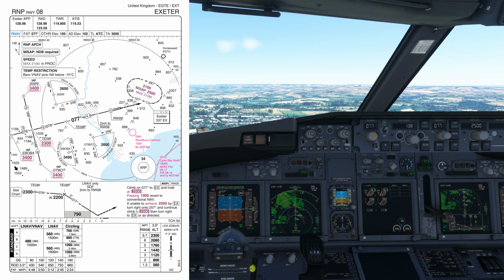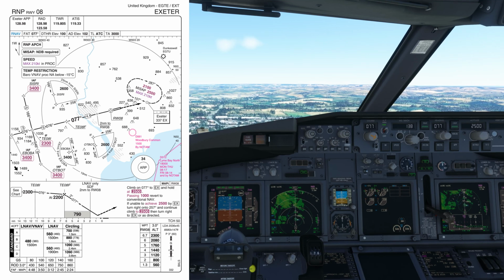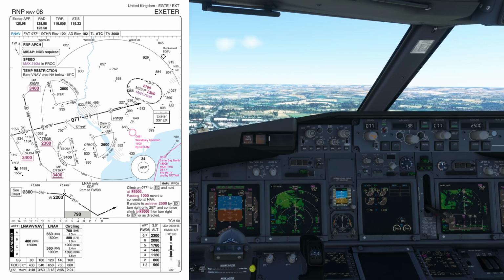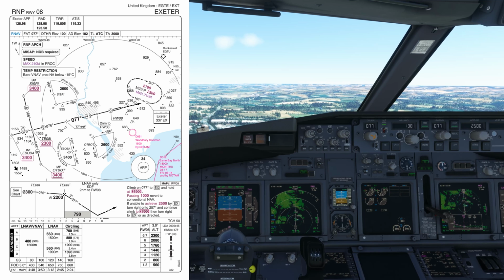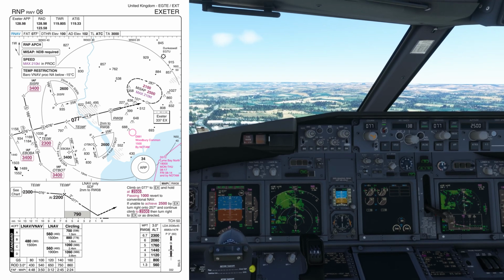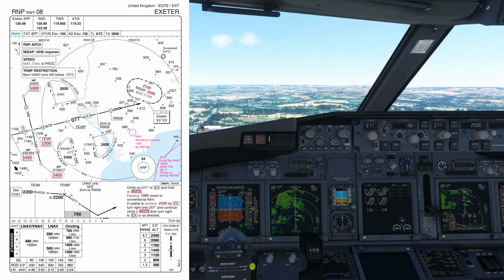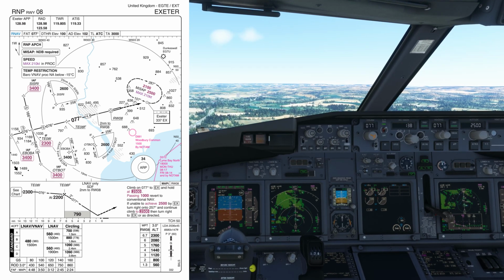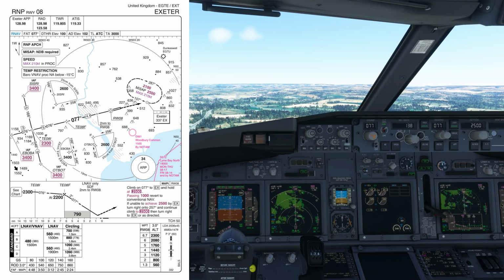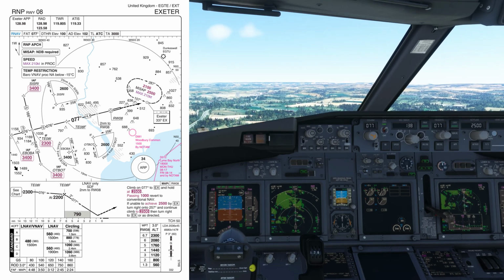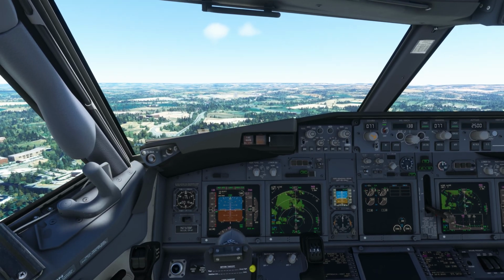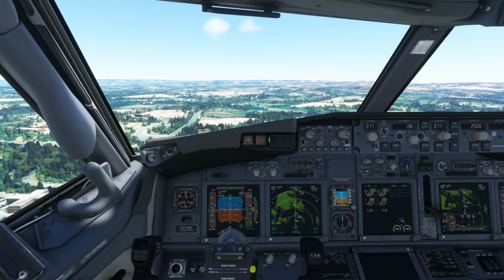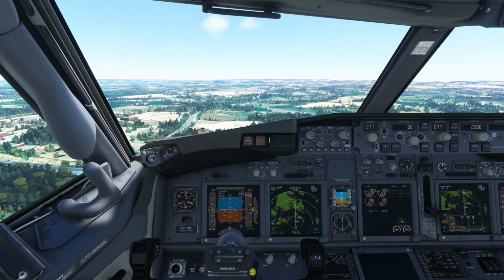The next point is going to be the 2 mile point, and we're expecting 800 feet on that one, so we'll check that as we pass it. And there goes 2 miles, and the altitude is 810 feet, so 10 feet high, not a big deal. There goes the 500-foot amber band, everything's nice and stable. I'm going to disengage the autopilot now and have a go at flying this thing.